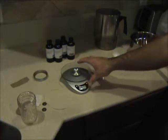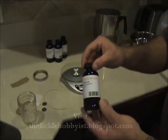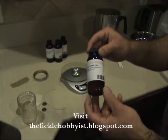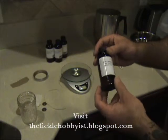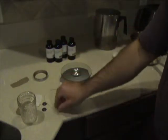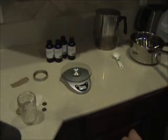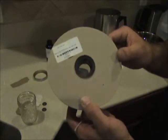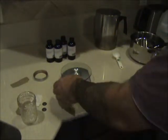Digital scale to measure out the wax. Your fragrances here. There's tons of fragrances. I'll show on the blog where to get different fragrances, and how they work in candles and stuff like that. Then your wick. I've already cut it to fit in this jar. These are the CD18 wicks. They burn really clean. There's no smoke. They don't fray or anything like that.